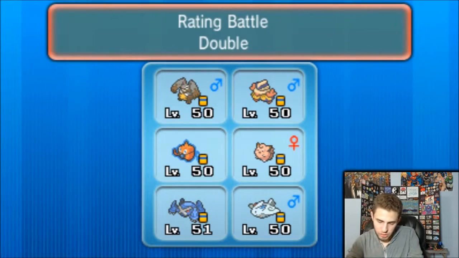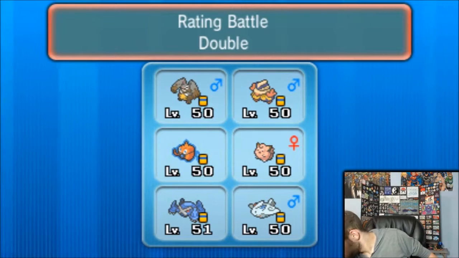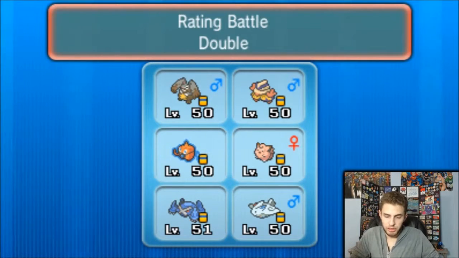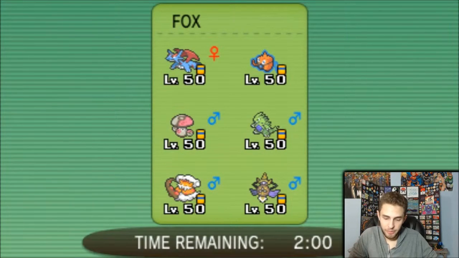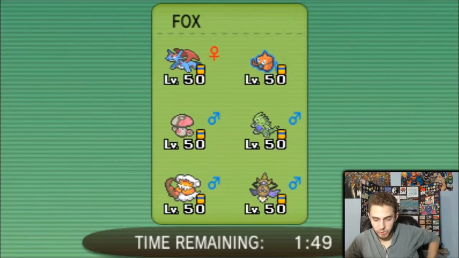Challenge. We're going to go to music 9. Yeah, there's no word. Oh well. And see what my opponent could have. Fox. VGC 2015 only. My opponent has even more standard team than the last one. And I'm going to open up the same way I did last time, with my Metagross and my Hariyama.